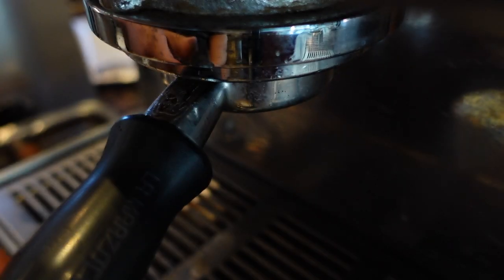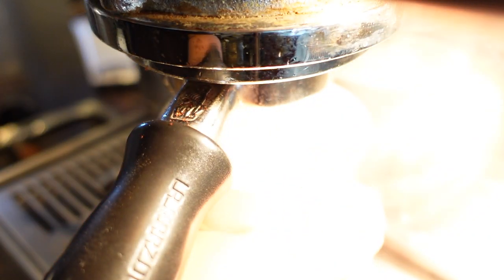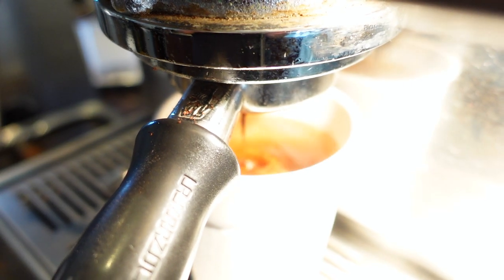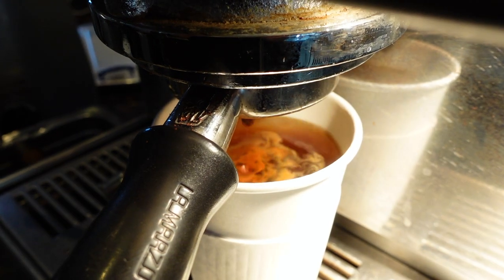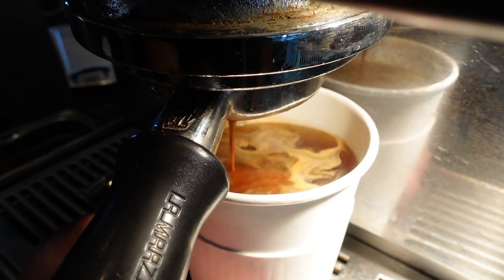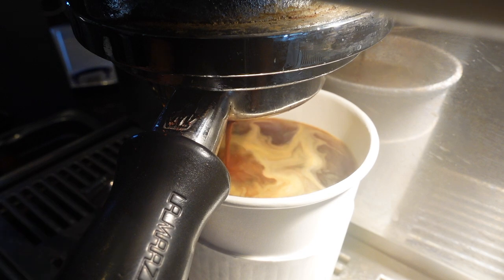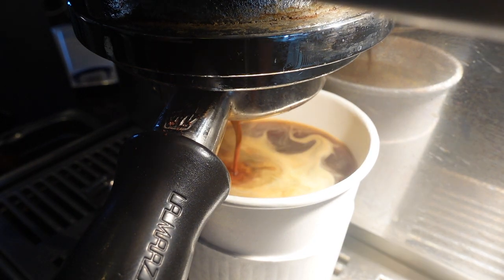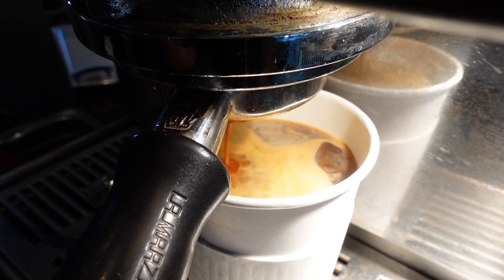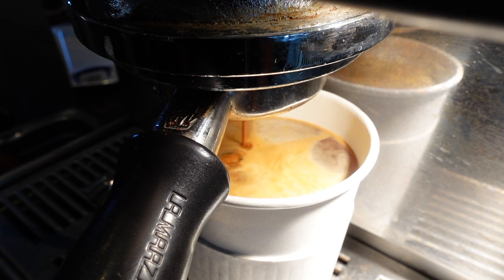We are looking at a C0213. Okay, lock and load. Here we go, brew. Looks like it's a good to-go cup, to-go Americano. So we're looking now. There we go. Looks like it's flowing decently. A little bit getting wavy now. I'll probably stop about now. Well, maybe now would be good.